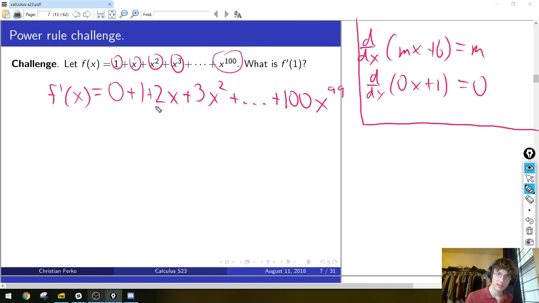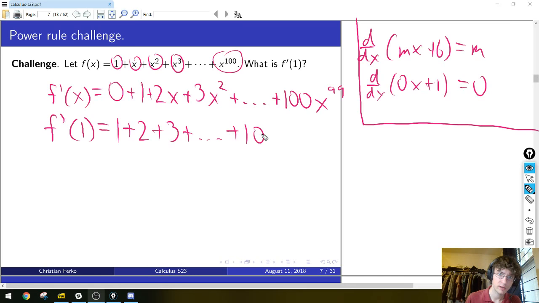Good. Okay, so we remember to differentiate first and then plug in. So now we are asked to plug in the particular value 1. So everywhere you see an x in the previous line, we replace it with a 1. So what is the sum? You don't have to add them up yet, but what are the numbers I should add after substituting 1 for x? You're going to have 0 plus 1 plus 2 plus 3 plus all the way up to 100. Good.